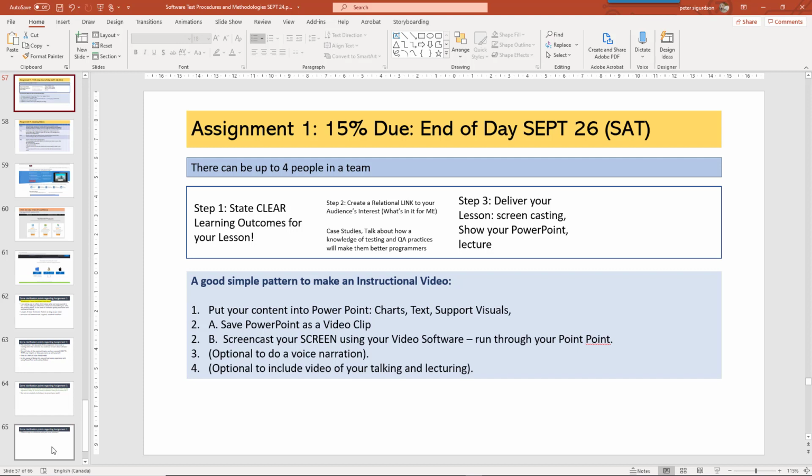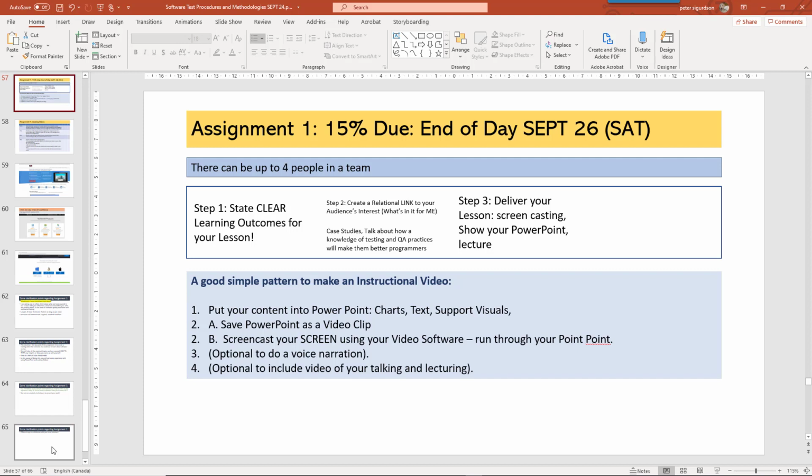We want to do software quality assurance testing, testing methodologies, and if you want to look at JUnit or Gradle or Maven, even if you don't deeply know about them, you can introduce them and talk about them. And so you say whatever you're going to say, right? You say, here's our 3 learning outcomes for this lesson.